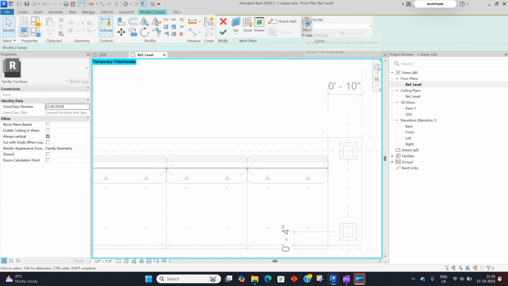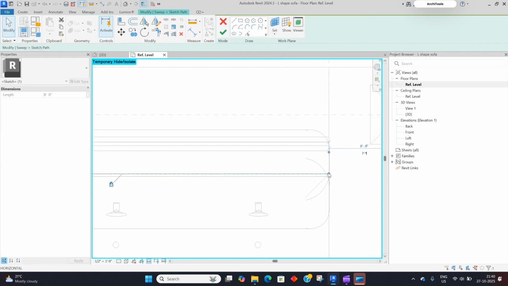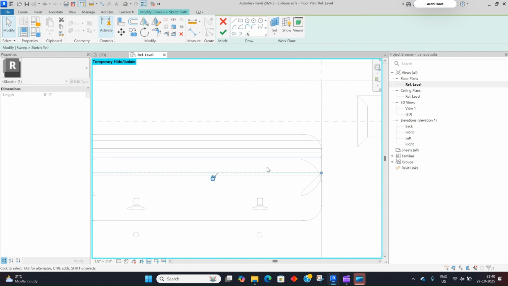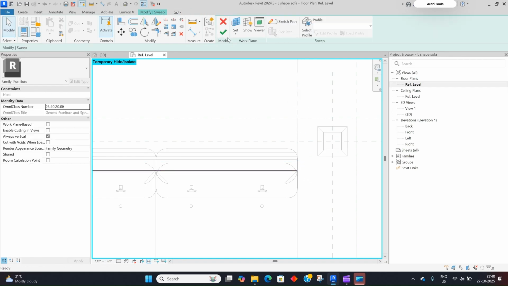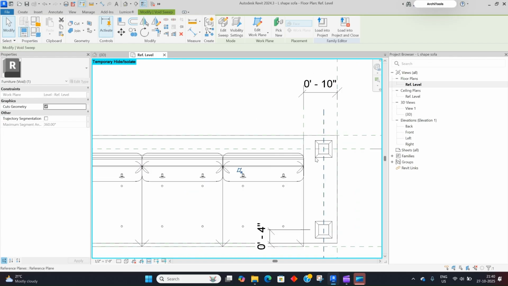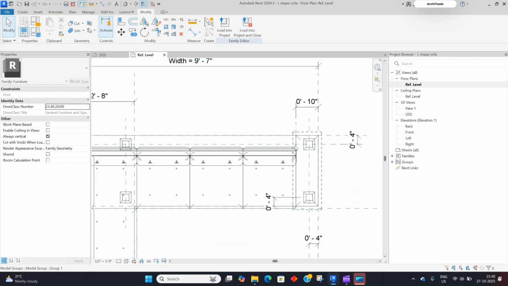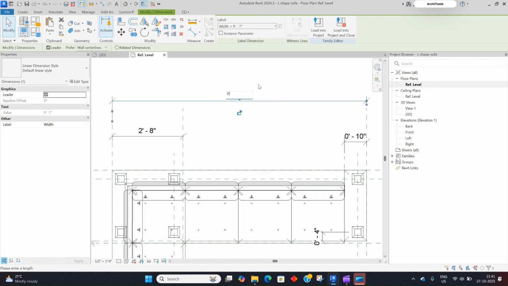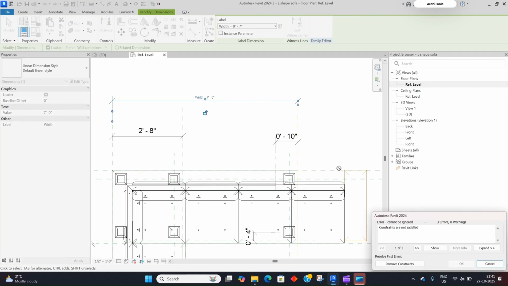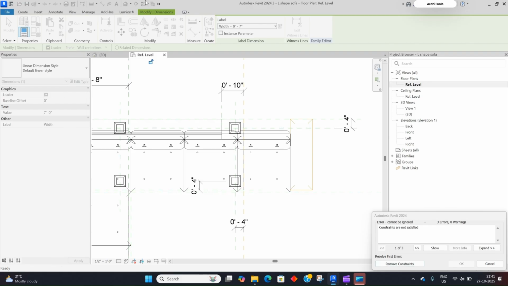Similarly, I'll do it with the sketch part. Align this end with this dot. Now I'm checking if this is going to work or not. Undoing what is hidden, and now I'll change my width of the sofa. So again, this part is misbehaving.